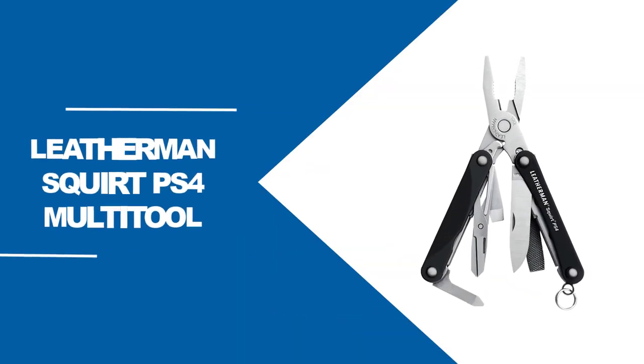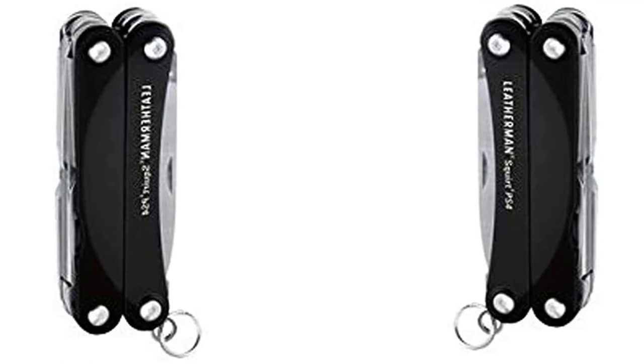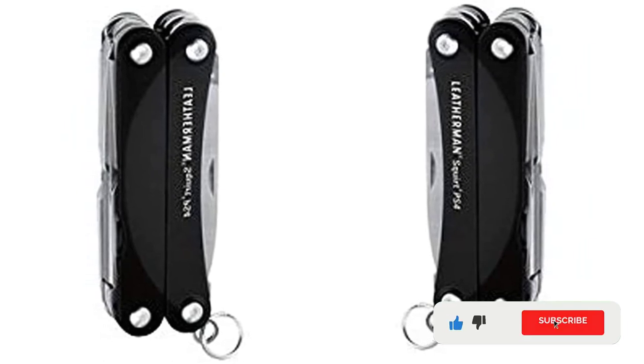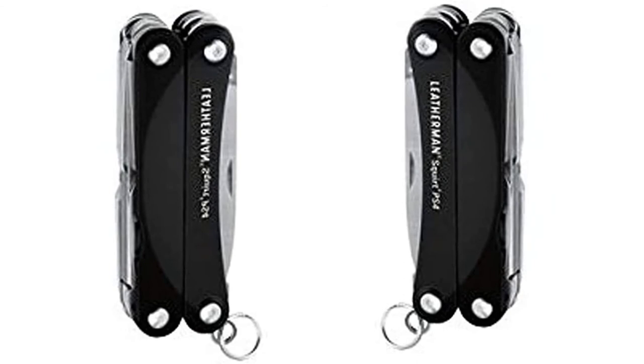At number 5, Leatherman Squirt PS4 Multi-Tool. Leatherman has simplified their keychain size multi-tools in recent years, leaving only the Squirt PS4, Style PS, and their legendary Micra. The Squirt offers the most utility while still being affordable, and it delivers a greater bang for the buck.